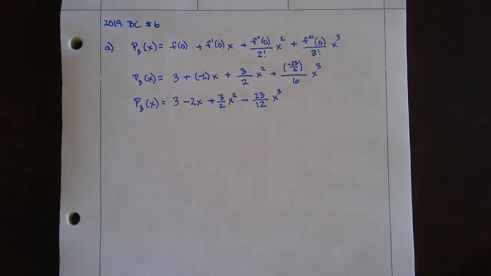And I would guess that they would ask you questions like this because they're kind of leading you to the next step and they're kind of walking you through these. And I kind of find that they always do that on these Taylor polynomial questions. They kind of walk you through it, okay? Do this first thing, then use that to get something else, and use that to get something else, and so on, okay? Okay, so let's go to part B.